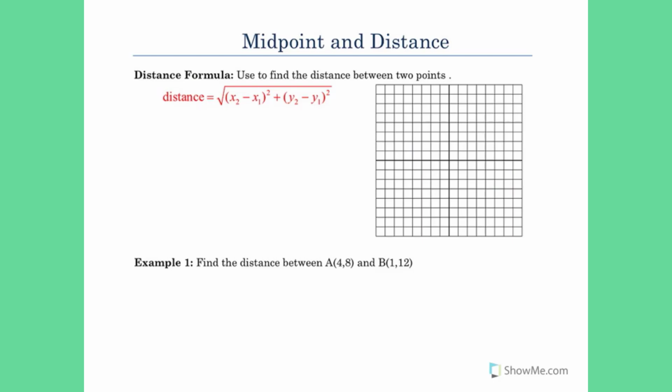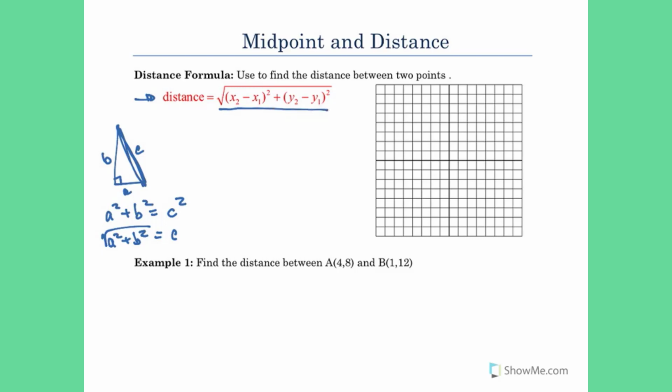In this video, we're going to look at the midpoint and distance formulas. So yes, you can memorize that. Looks kind of scary, but it comes from the Pythagorean theorem that most people remember. When you had a right triangle, you learned a squared plus b squared equals c squared. So c is the length of the hypotenuse, and you could solve that by taking the square root of both sides. You don't need the plus or minus because this is a true distance. Well, this looks similar to that formula.